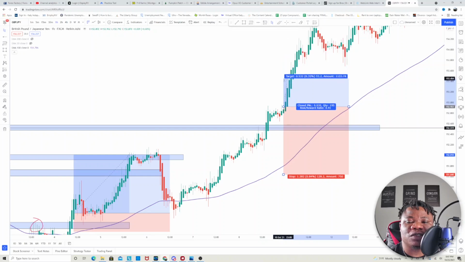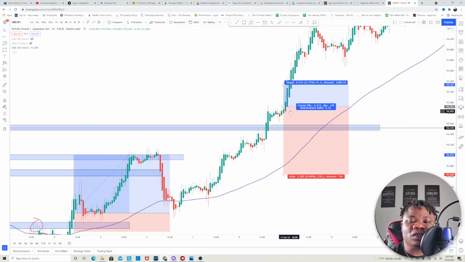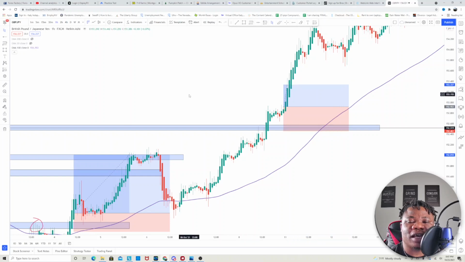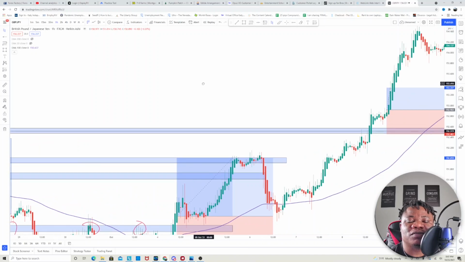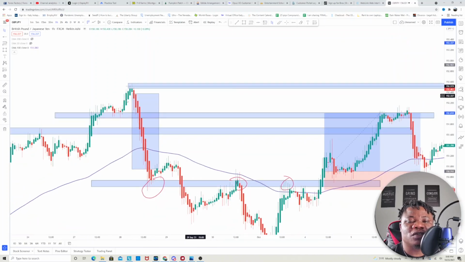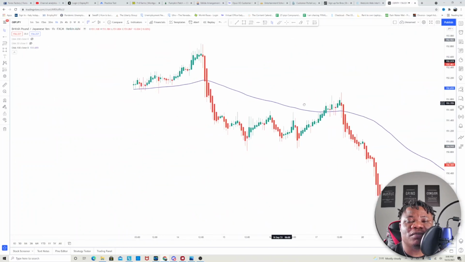That's where your entry is going to be, because remember what I told you guys, it has to be an engulfing candle, and also there must not be any wick at the bottom to get in a buy position. So you got in your buy position, you can have your stop loss below this zone right over here. We're looking at about 40 pips right there, and you just look for the next zone on the left side for your take profit target as well. So this is how you use this strategy to take a buy position.